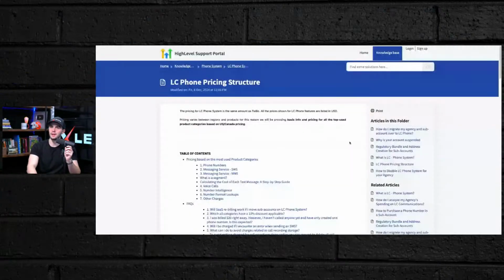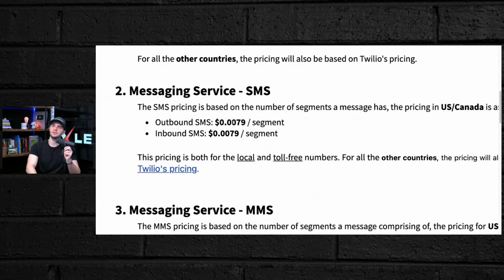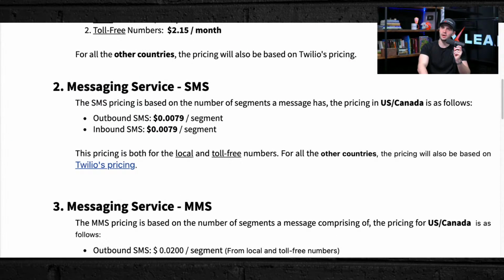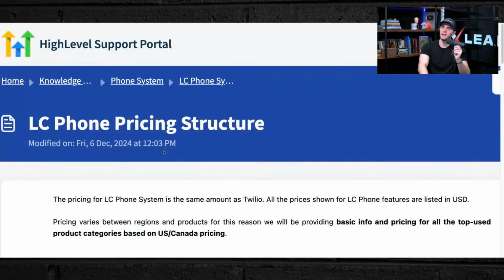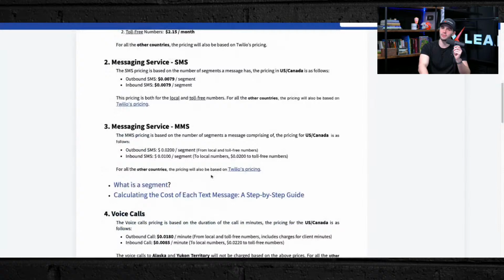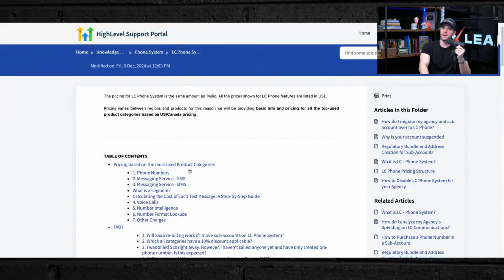Now, the first question I want to get started with before I break down the step-by-steps, because this is a tutorial, is I want to share really quick the cost structure. If you're looking to text, it's going to cost you around 0.0079. So not even a penny, like an eighth of a penny. So it's 0.083 because of credit card fees on there. This is the price of texting, by the way. This is GoHighLevel's. Ninja Mode is built on the GoHighLevel platform. I'd never hide that. It's one of our data providers, but they basically use Twilio.